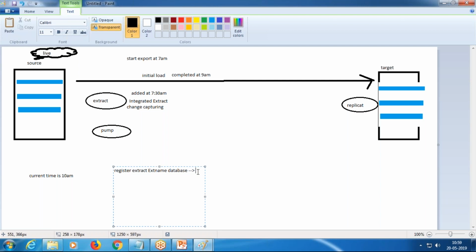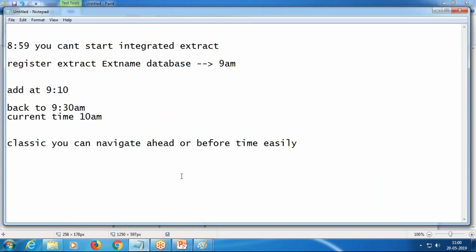But in initial classes we discussed that the integrated extract has more capabilities compared to the classic extract, because it works with LogMiner and everything. But this is a limitation, right? This is actually related to handling it. When I say performance issue, it is very well in sync with the database binaries, because it is taking the help of the LogMiner. But what I mean here is how you handle it. Suppose you want to navigate it back and forth, that is where there are some issues. How to handle them is another thing.